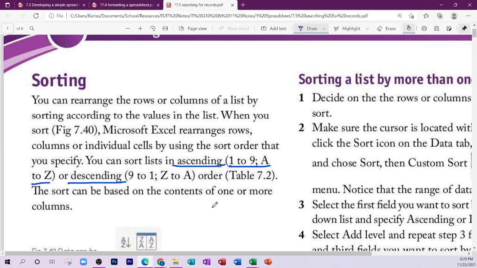You should have learned this in primary school and even maybe in some of your maths classes, how to sort data, how to put them in a specific order. So when we say to sort data, we mean to put them in an order, and that order could either be ascending order or a descending order.